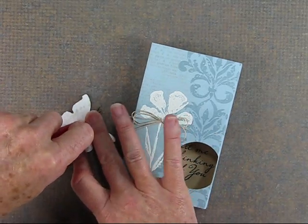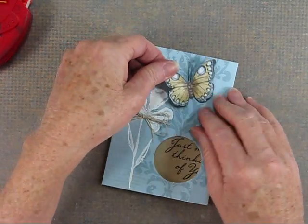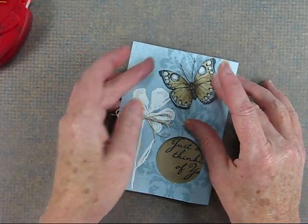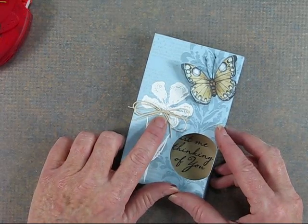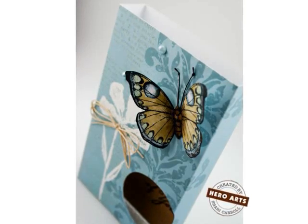And I'm just going to go ahead and add some more adhesive. I'm going to go ahead and stick this on my card. It's one of the final details. Straighten everything up and pop the butterfly up. I've also added a little hemp string. So that's my card. Here's the details up close.